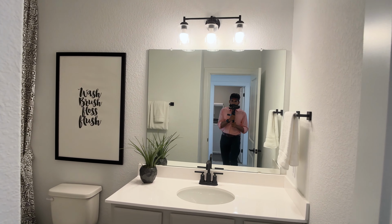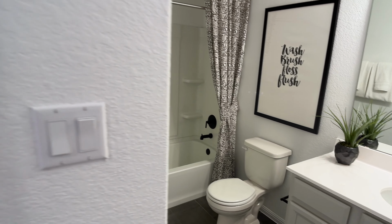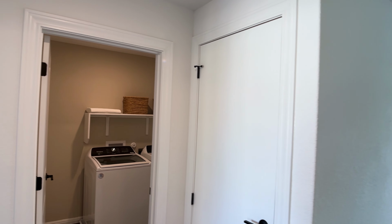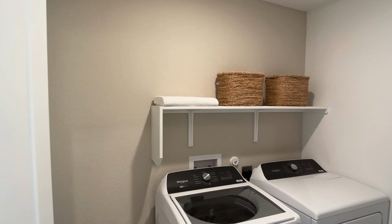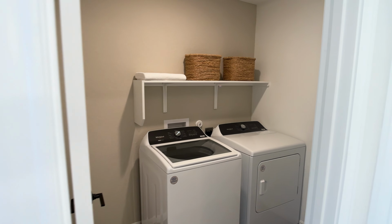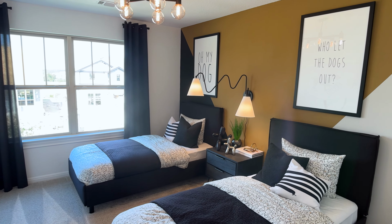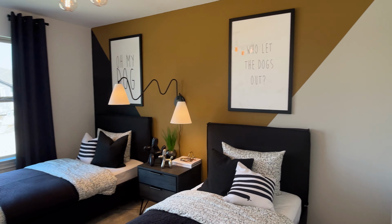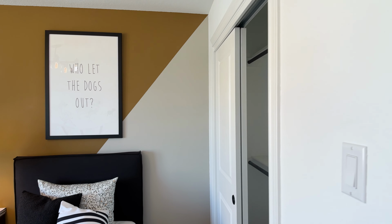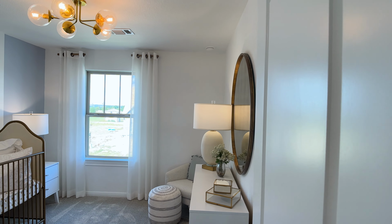This is why we sit down with the clients and narrow down their options and priorities. Sometimes that can be very muddy. That's where I come in to make sure I deliver all the data points that I have to help the clients realize what is more important to them. Is that distance? Is that square footage? Is that price? I am here to guide you to pick the right choice for you.